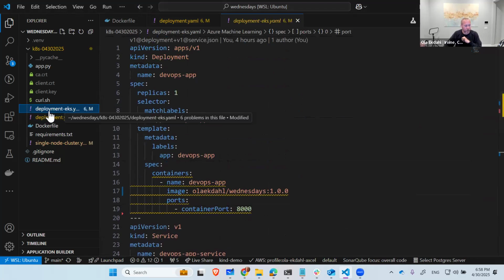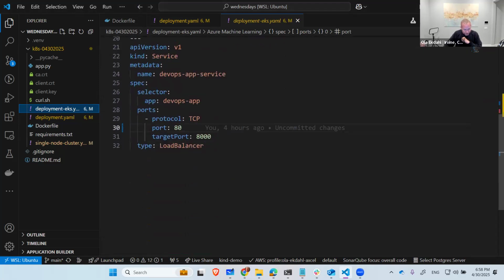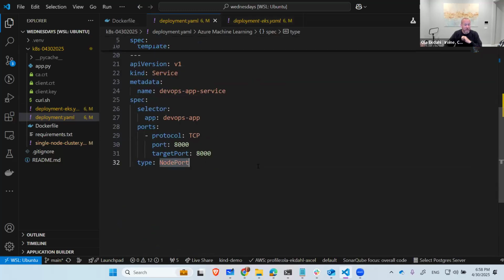I created a deployment-EKS. And the one thing that I changed was this. Notice here it says load balancer, and down here it says node port. Now, what does that mean? Well, remember how I said that when you deploy something into Kubernetes, you don't have to make it available or expose it outside of the cluster. But if you do, there are options for how that is done, like how do you access the thing in the cluster.